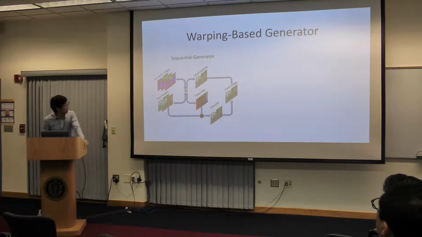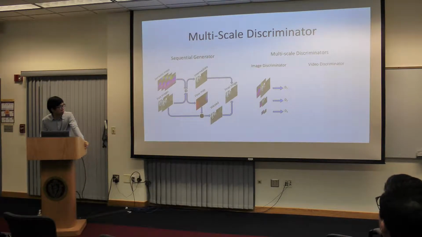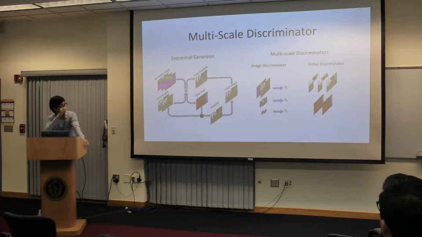And we do it again and again, but we take the previous frame as input. So when we generate the next frame, we take the previously generated frame as input, so we know what's going on in the previous frames. And also we have multi-scale discriminators, where each discriminator looks at different scales of images, not only the spatial resolution but also the temporal resolution. You can subsample the videos, so you can look at every single frame, but you can also look at every 2 frames, every 4 frames, like this.